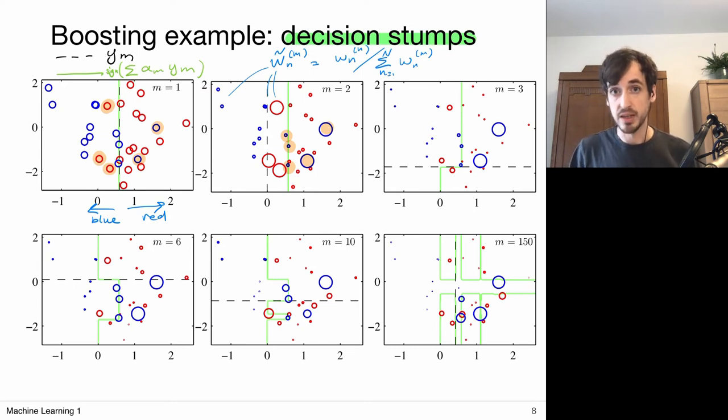Okay, now with these updated weights, I'm going to retrain a model. So that gives me this optimal decision boundary. And I again recompute the weights and the importance factors, so these alpha m's. So I'm iterating that. And you see that they get more and more complex decision boundaries. So these green ones, again, were the predictions of my committee weighted with their importance. And this allows me to come up with a classifier which has very complicated decision boundaries. And this final boosted classifier is really just a combination of super simple classifiers, which alone don't work very well. But if you use them in this boosting setting, I actually obtain a classifier that does a very good job.